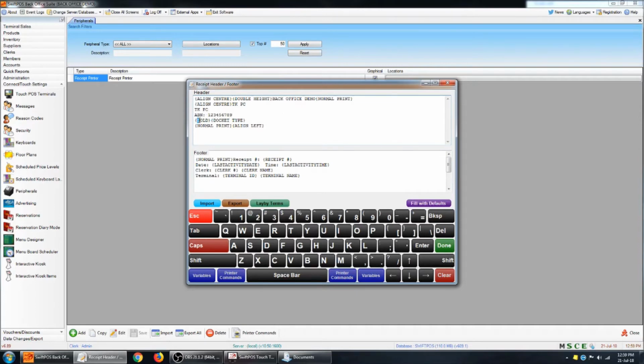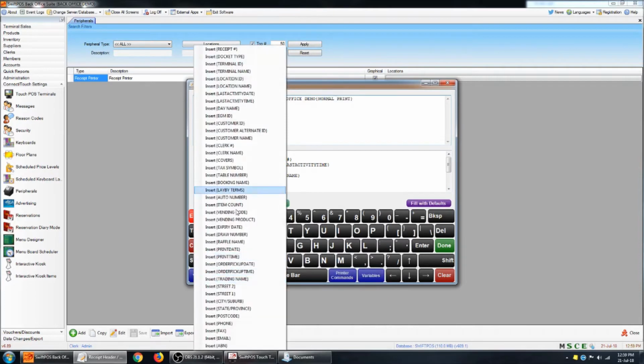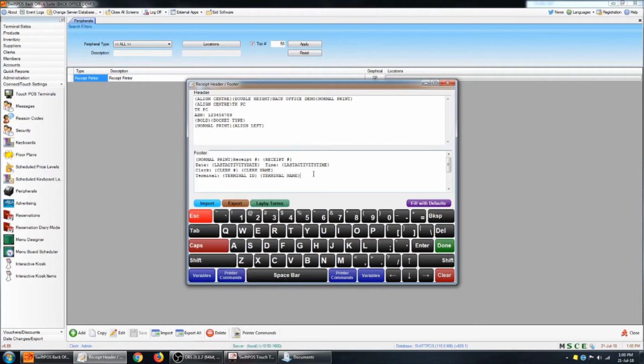So for example, everything in curly brackets is either a command or a variable. You can either type those in directly if you know what they are, or if you're not quite sure, you can add them from one of the lists down the bottom here. We have variables here, and that's things like the name of the clerk that served the customer, dates, times, booking numbers, product information, things like that.